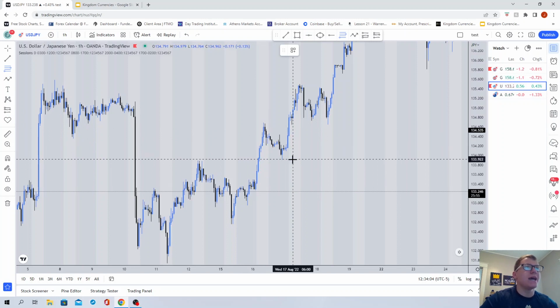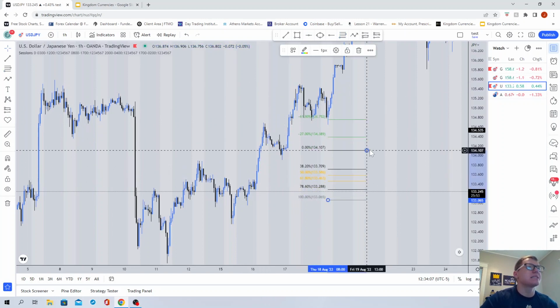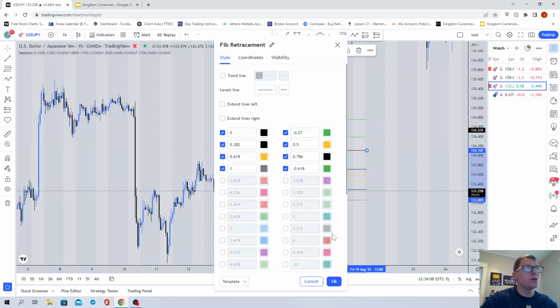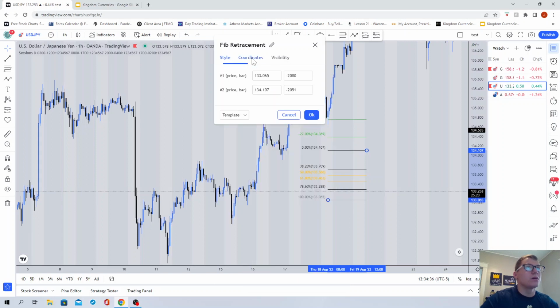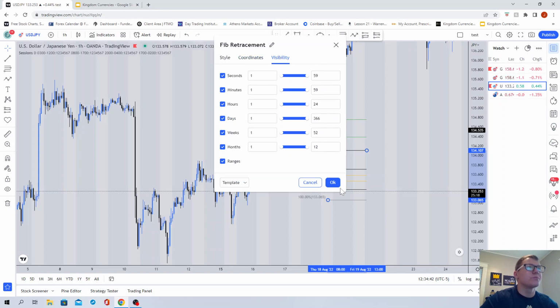So for example, actually, I'm going to let you copy my settings real quick. Let me pull that up. So you literally click and then click again and then just copy all these settings. You're going to have all kinds of lines that you just click out. You want to have it set at 0, 0.382, 0.618, 1, and then just copy these settings. Very simple. And then you can copy the colors and all that. I'll give you a second. You can pause the video if need be and then scroll down, and then you can copy these as well. Coordinates, copy them if you are, I guess that would change. And then visibility, copy and paste, whatever.